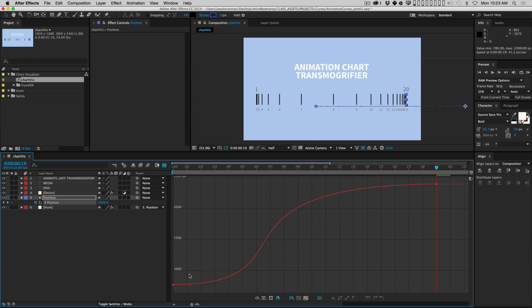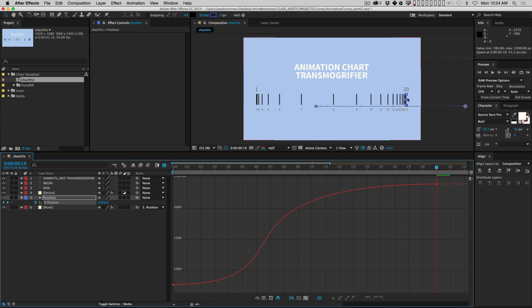Here I have this S curve, right? Sometimes I'll refer to this as an S curve because it's vaguely S-shaped, and this is a very common shape that you'll see in a curve editor. And if you look, the middle of the move is right here, okay? This line moves from here to here, and right here is the midpoint. But if you look at the way this curve is set up, frame 8 is in the middle.